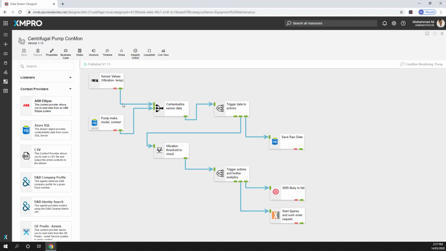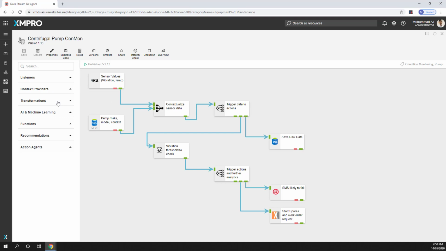An example would be, let's say you have a device which is sending a temperature or a pressure value. It wouldn't be sending its make, model, when it was last serviced, its location, etc. Those are the things which are not changing. So it would only be sending live data, which are the things which mostly change. Hence, you would receive that reference data from your context providers. You would do a join on, let's say, device ID, and that way you will be able to add context to your data.